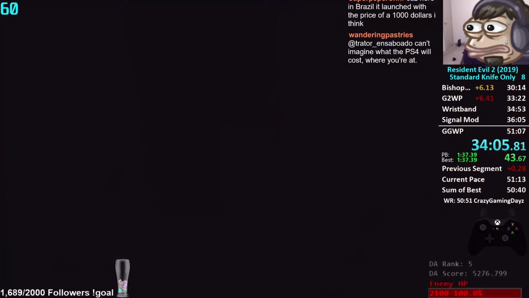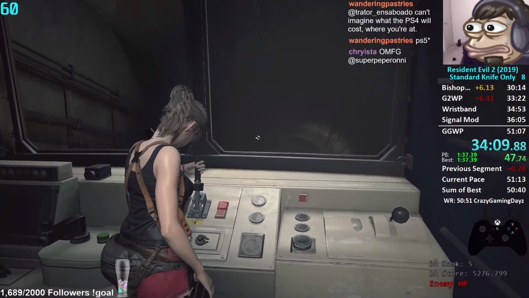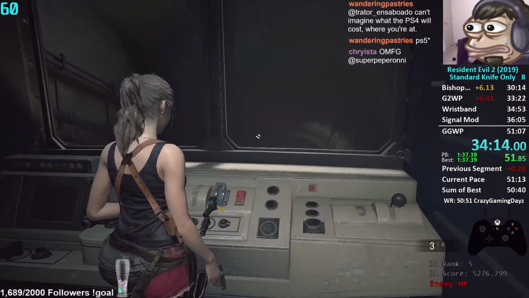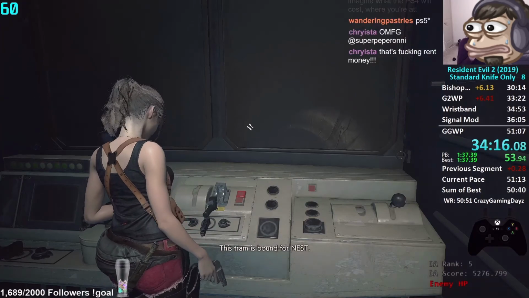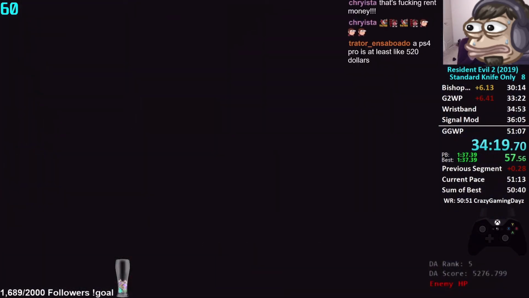And now the labs. The labs is so much easier on B story than A story. And this is why I love B story so much. You deal with all of the nasty RNG at the beginning of the game, but at the end of the game, RNG is so much easier.